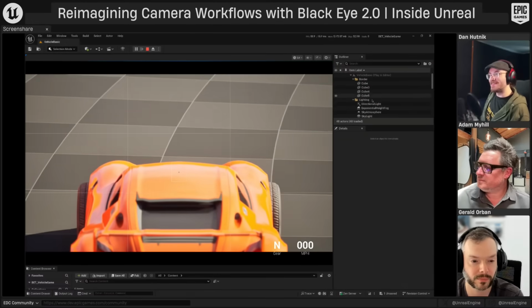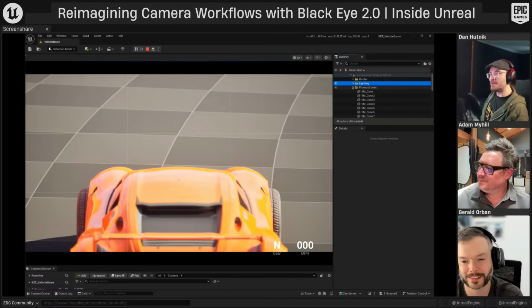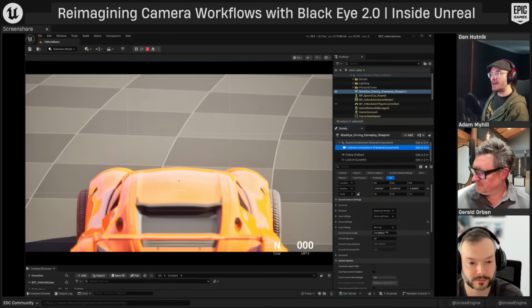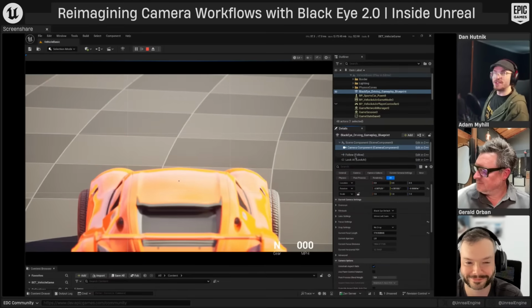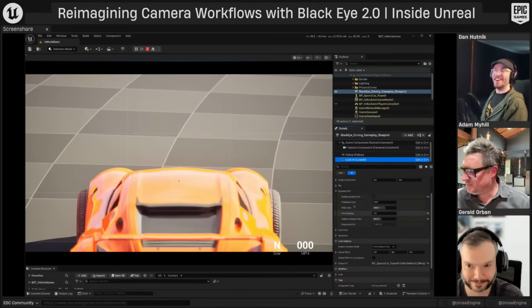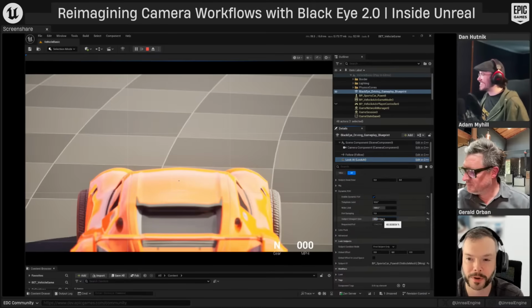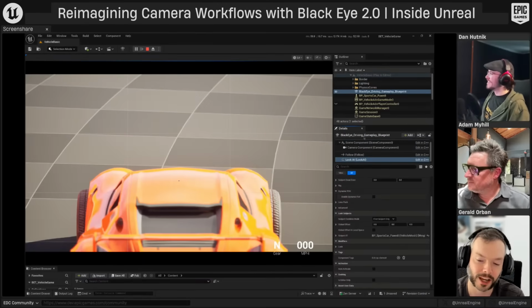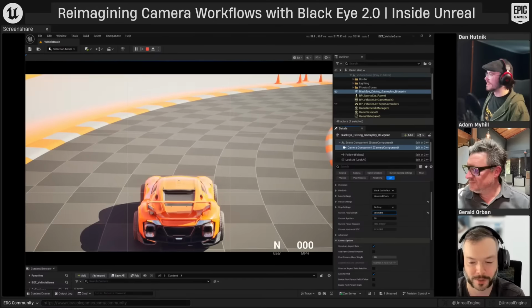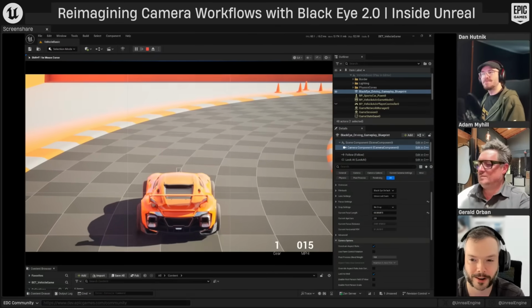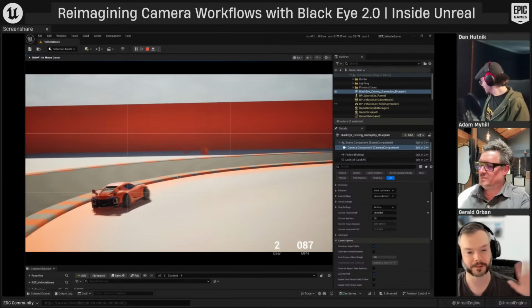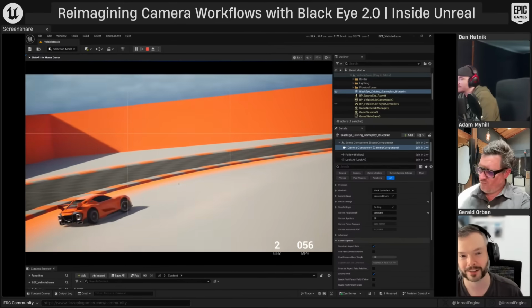I personally love this. This is so cool. I've been working on a project myself for the past year or so, and I've been playing with cameras. You don't appreciate a good camera until you try to make your own, and then you go, "Oh no!" I never want anyone to have the 5000-line camera code system again for a game. You should just be able to drop in a bunch of blueprints, send your designers and artists at it, find the coolest thing you can with it, and have fun.